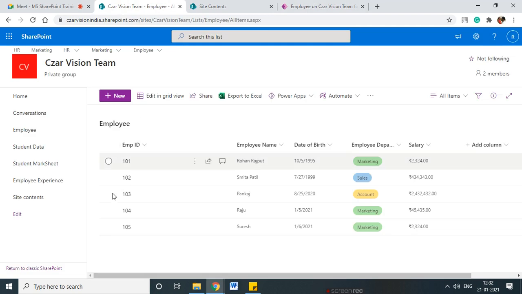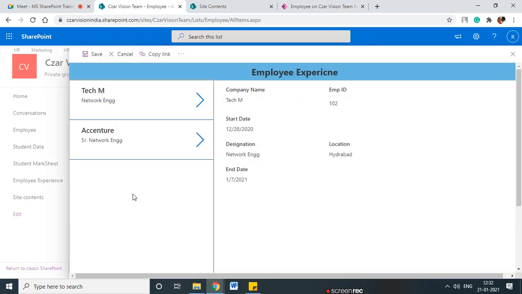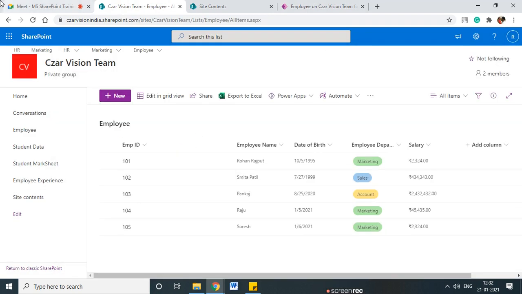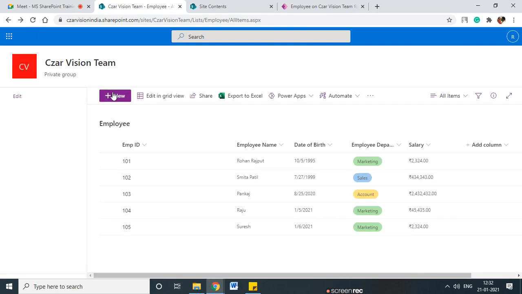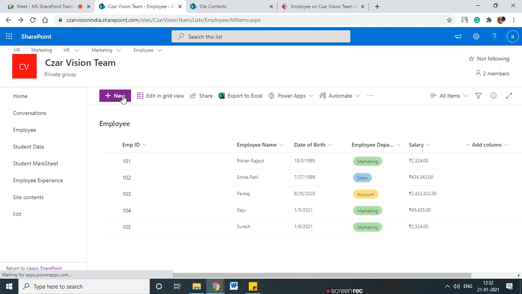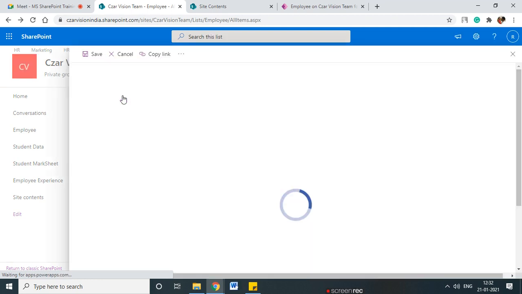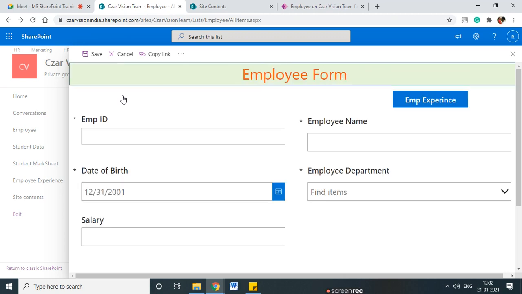The next assignment is, if I am on a new screen, let me refresh this, sorry, if I'm on a new screen, it should not display me this.